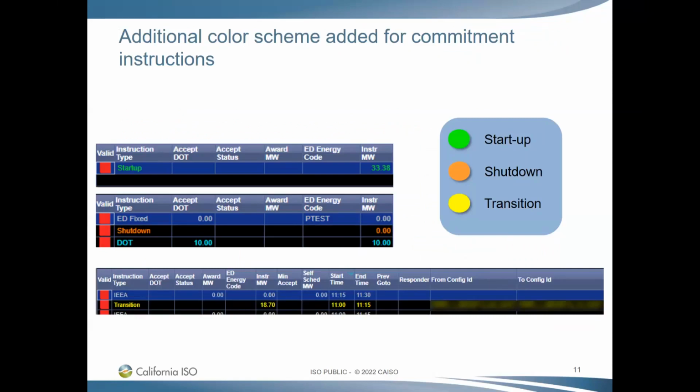The data, the way that this information is calculated or grabbed, that's all going to be the same. The only thing that's changing is the increase of visual awareness tools that will make it a little easier for the viewer to quickly identify where resources are in their instructions. Some of you who've used other applications for the ISO have already seen these colors, and so we're just expanding that to make it more consistent.